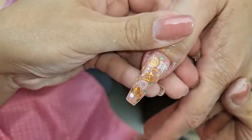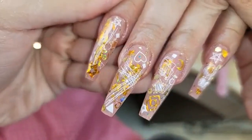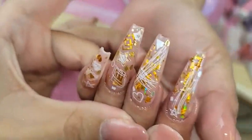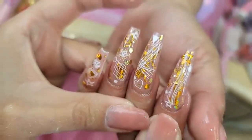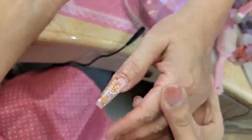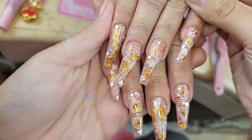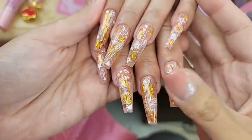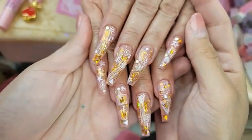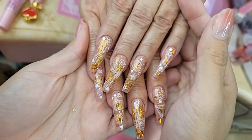Look at that, you guys. Look how beautiful they are. Voila, you guys. She is ready for Bojangles now. Ready to jangle my bow. At the jingle jingle. Look at that design. Let's do both of them together, Yoli, so that way the girls can see both of them. Look at that, you guys. Isn't that beautiful? Oh my gosh. Obsessed. Do you guys love it? I do. I love it. Oh, Yoli, they're stunning. Yes, they are. I'm so grateful.